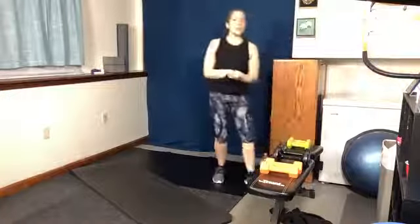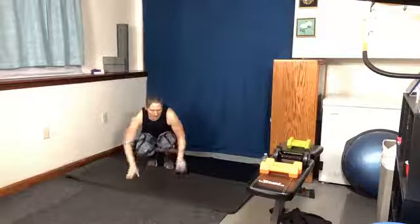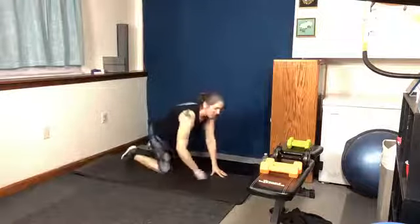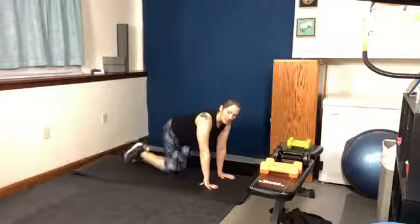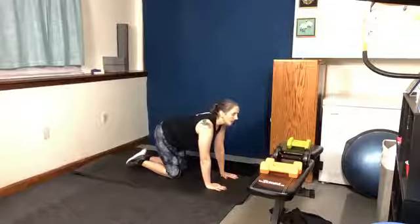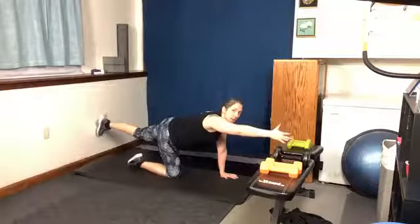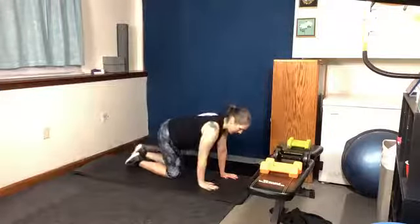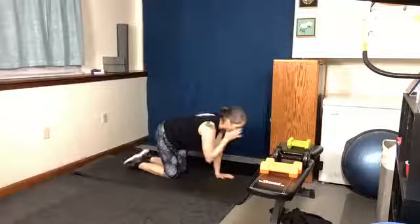So we are here in all fours, and we're going to switch back and forth — my right leg coming out and my left arm coming out, and vice versa. When I'm coming up, I want my thumb facing up like I'm shaking somebody's hand. I want that leg to be up, I want those toes to reach down, and then I'm going to switch. You can hold it up as long as you want — just make sure each side is equal.